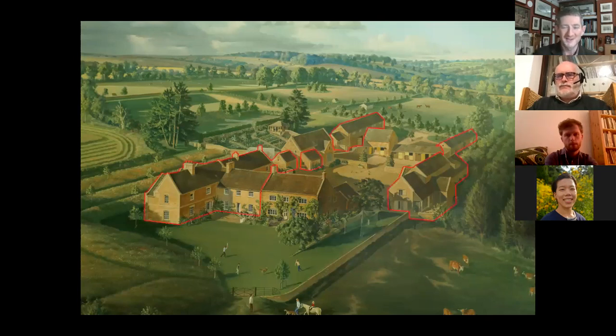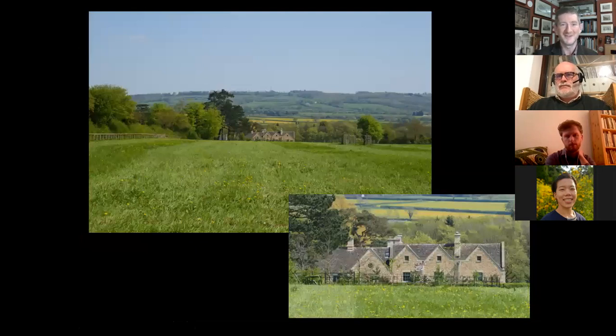On the next slide, everything outlined in red is designed by me, all within the last 10 years. We've got the replacement wing of the main farmhouse — the original circa 1800 farmhouse is like a two-up two-down with a few rear extensions. There was an original barn and original stables with a hayloft, and then all these are new: new cart shed, new barn, a new building for staff, various additions to the farm, and of course the major wing to the house. Funnily enough, I drove through the area one day and looked at this house with its gables in the distance and thought, 'Oh, wasn't that a lovely old farmhouse?' And then I thought, 'Hang on, I designed that.' I had no idea it was mine until I looked closely and recognised all those gables and windows.